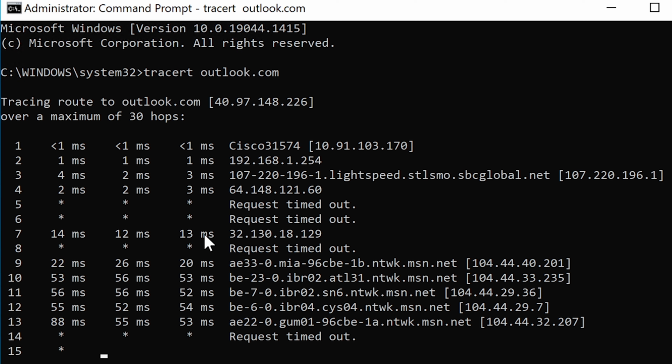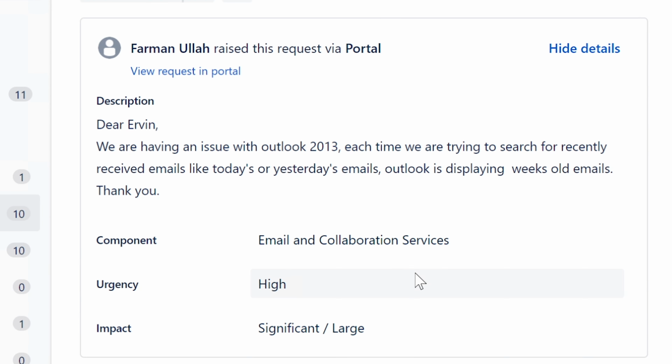Now, if you see there's a request timeout, we're getting into network troubleshooting issues here. If you know that there's supposed to be a server here, in your case it would be before you reach AT&T, which is the internet. But if it's still on the home net, or I should say your company's business network, then you look and say, well, why does it say request timeout? What's supposed to be there? This is when you would get network people involved, which I'm not going to get into here because this is a help desk ticket. But once you go into help desk, you may become a network guy or a server admin. All right, I'm going to leave it at that.